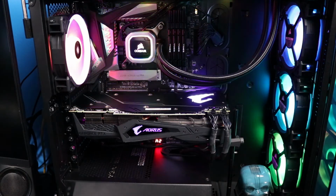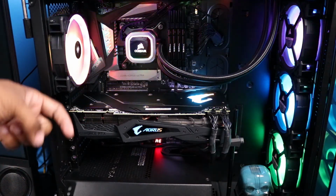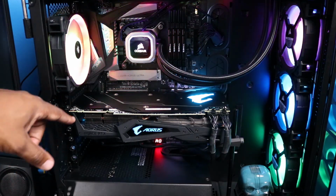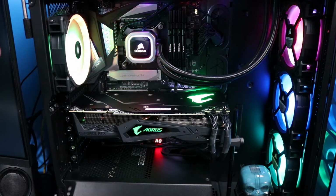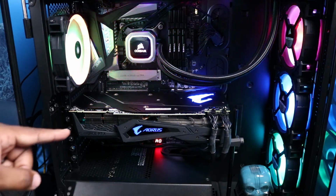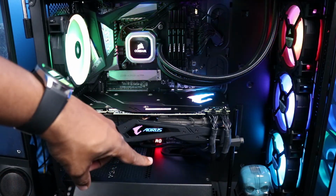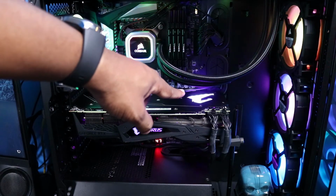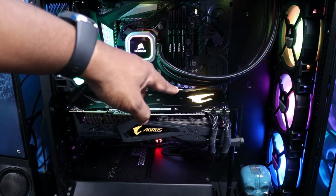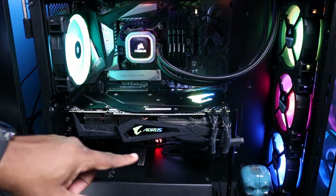Now the next step is to actually get this set up where I can do a vertical GPU, and I'll definitely be able to do this one because as you'll see in some of the actual B-roll at the end, I'll show you the underneath part of the actual fans. They all have LED lights on the bottom of it. So as you can see on the top, you got the LED Aorus logo, and then you got the logo here, but up under the bottom, it's gonna be crazy.